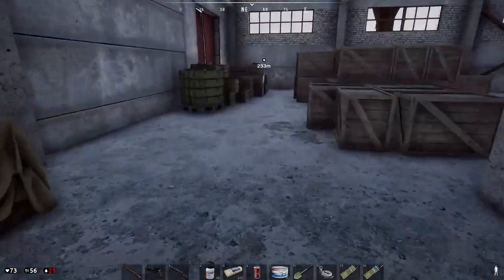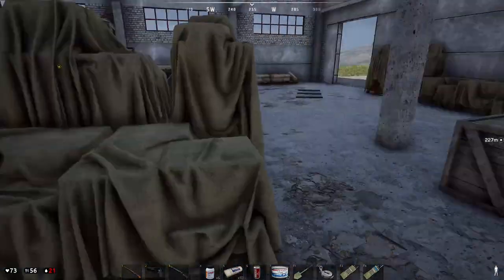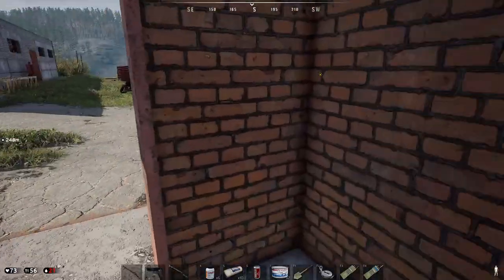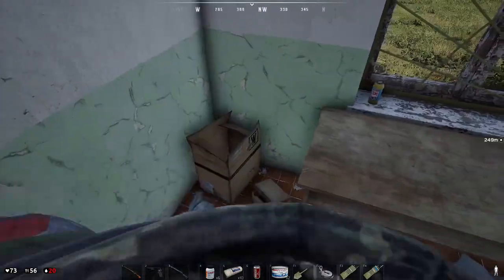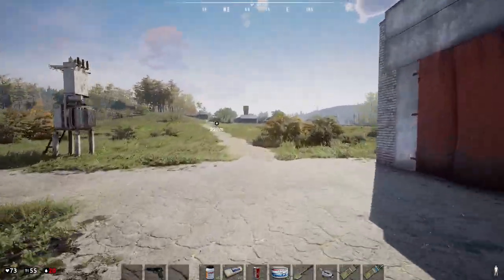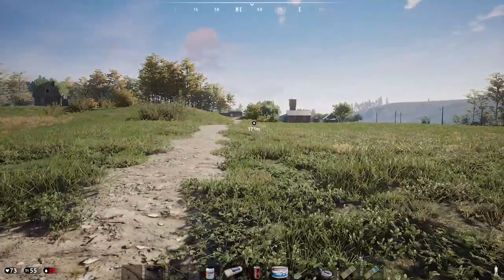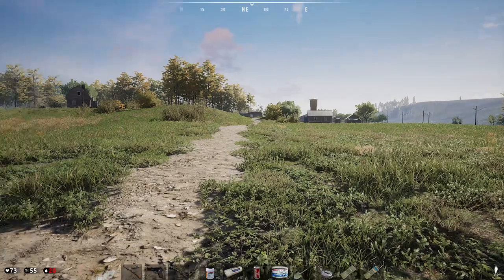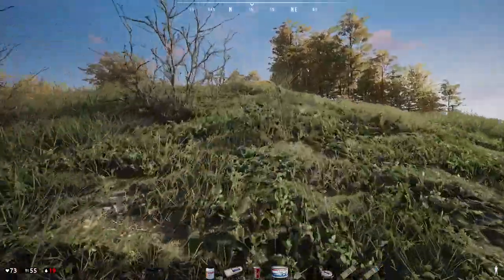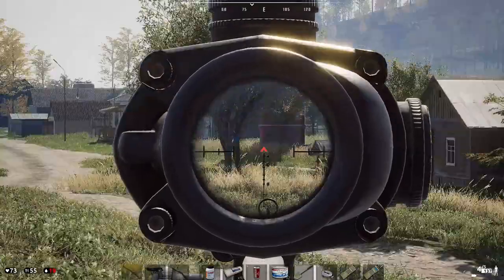I don't see anything extra on the ground here. Nothing? What about over here? Not even any scrap? Nothing. That's what we got. I haven't been here though. Nothing's gone off yet. I don't see anything running around.